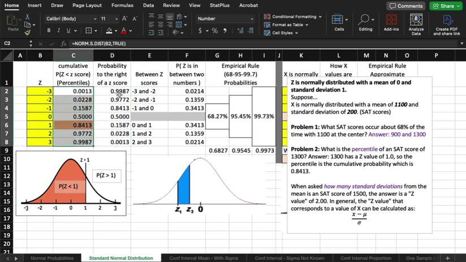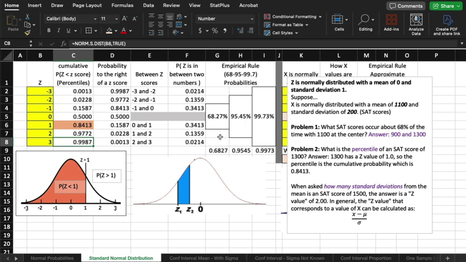So we went through all of those, and those are all the different possibilities that you would run into. You're either going to be less than a value, greater than a value, or in between two values. These are calculated for us based on some of the more commonly used values of z. So we did these calculations for all of the integer values of z, -3 up to +3. That's just recapping what we did last time.